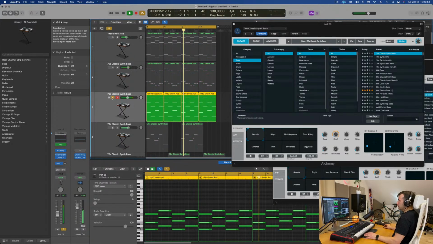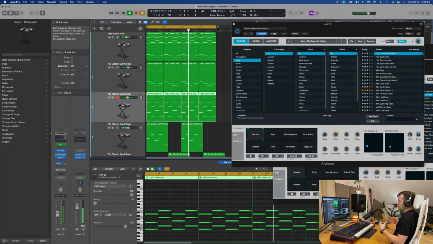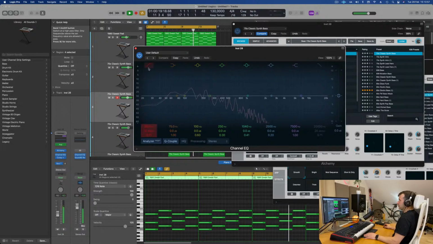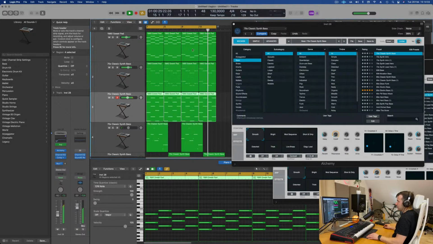So what I like to do is cut an element and think, okay, what could make the track fuller if this element is not there? And I'm thinking definitely some percussions. There's a scoop here.